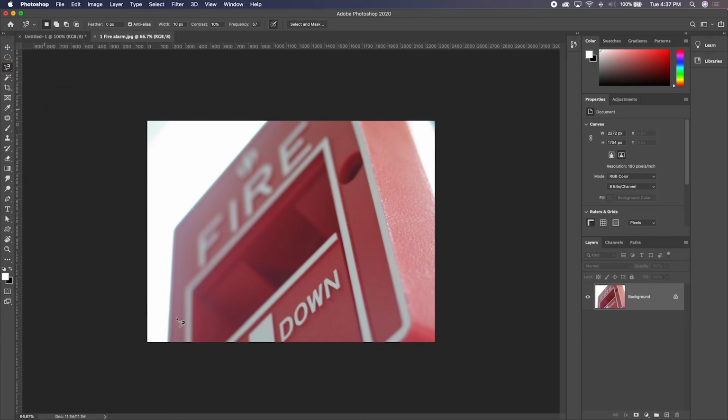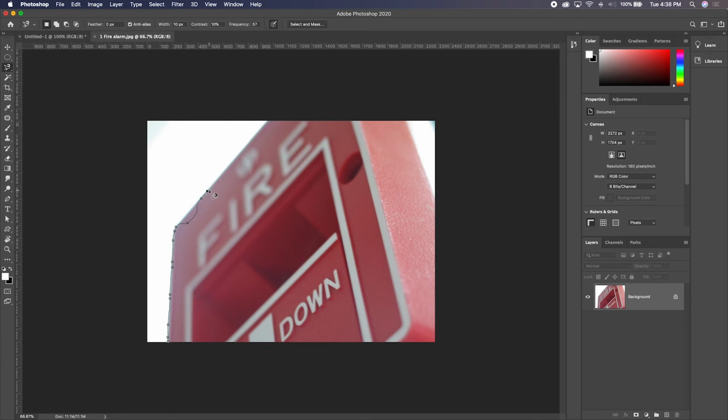Click on the magnetic lasso. Very important on this one: do not click and drag while holding down. You're just going to click and let go of the mouse. So I'm going to click once, let go. Now I can move my mouse without clicking, and I try to stay near the edge of the color boundary. And that's important. Hit click again. Oops, that's not what I wanted.